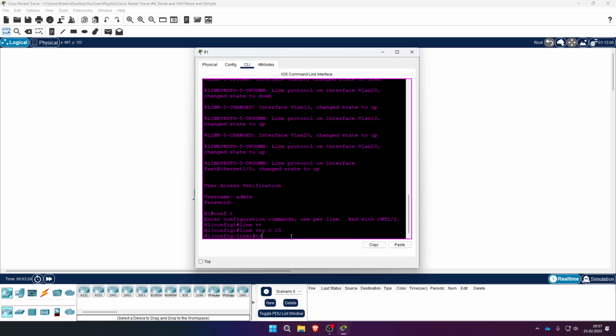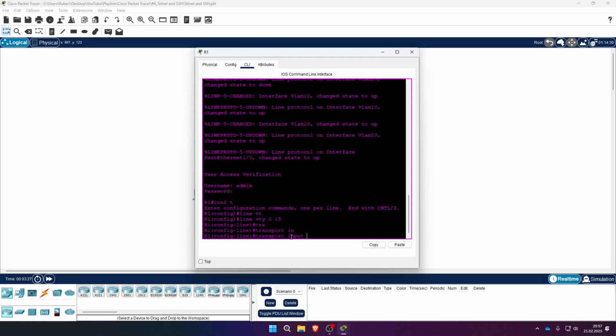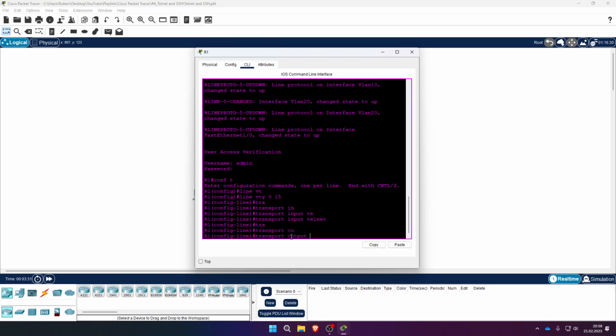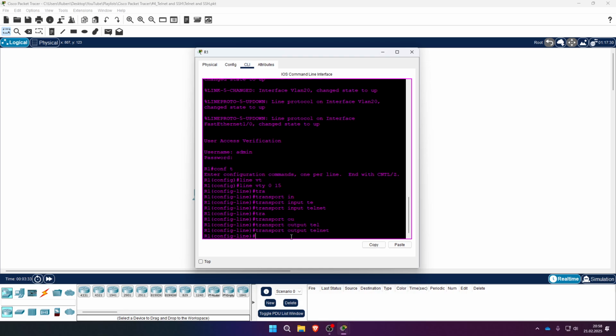And here, just simply put transport input telnet and transport output telnet also. So anything into this interface will be using Telnet protocol, and everything outside from this port will be using Telnet also. And that's about it.